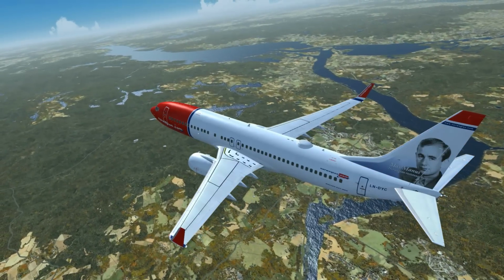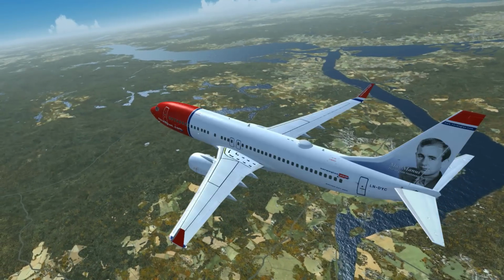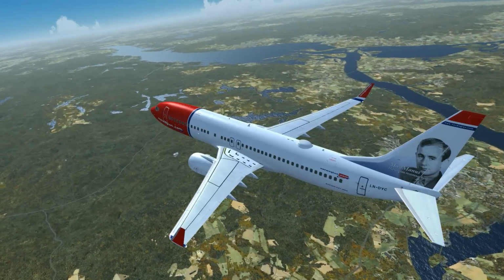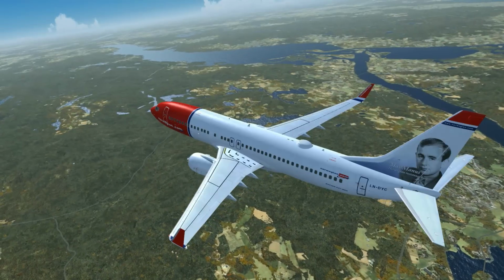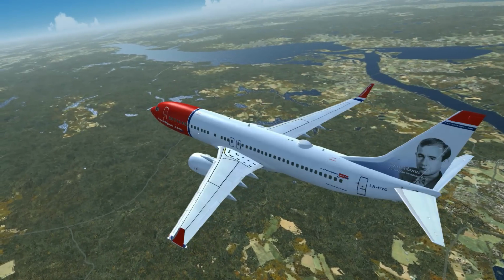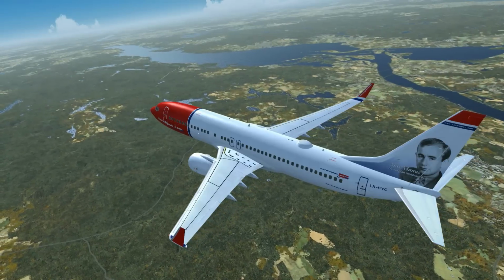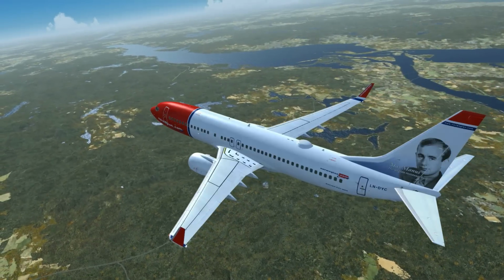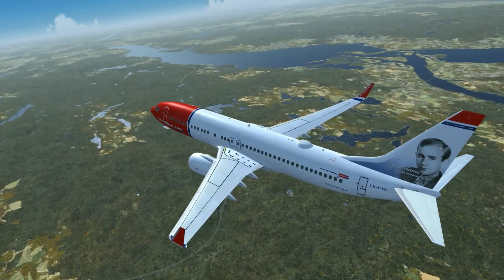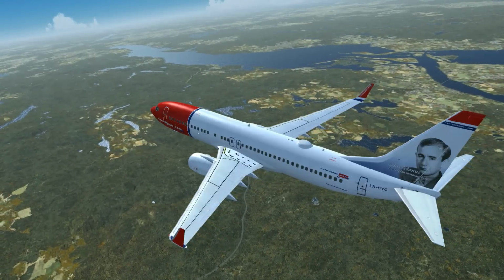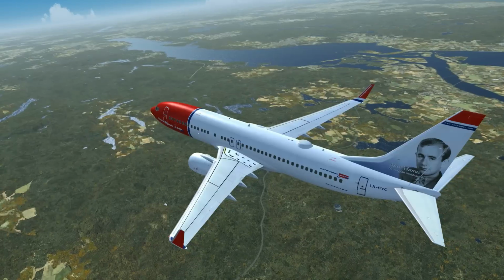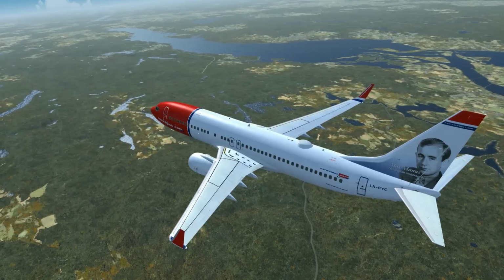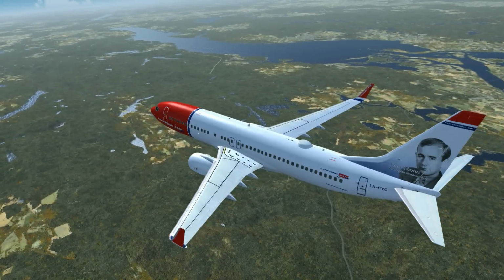This concludes our fifth part of my Vatsim tutorial. As you can see, we have made it safely up into the air and gone through the process of making contact, doing a radio check to see if the comms are working, also of course looking up the ATIS information, contacting delivery for IFR clearance, contacting ground for pushback and startup, and also taxi clearance, and we've contacted tower for departure clearance, and lastly we contacted approach.